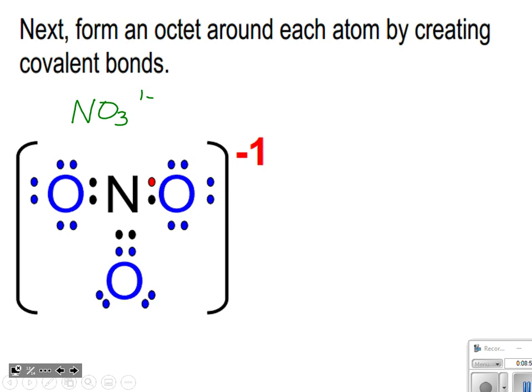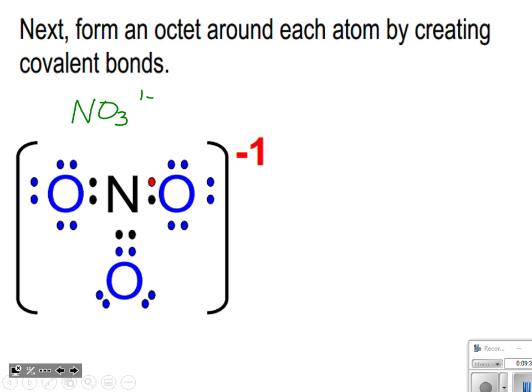And you'll learn these polyatomics here in a little bit after we go over nuclear chemistry, which is our next unit that we're going to start today. Okay? Once we go over nuclear chemistry, then we are going to start naming elements. And when we get into naming elements, you'll run into these polyatomics more. Now, what do I have going on here? As I can see, nitrogen is my central atom.